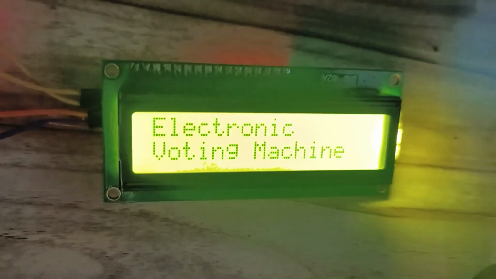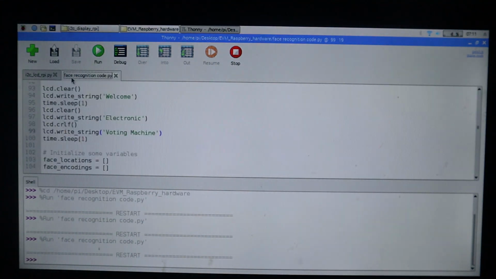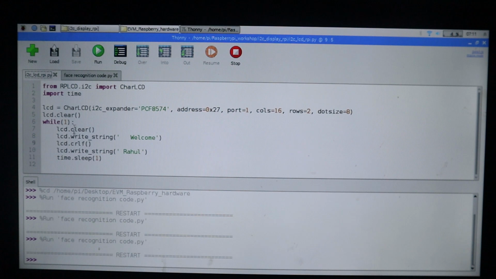In this way we successfully completed this video. I replaced the old code with the new LCD I2C model, and that also ran successfully. I told you how to compile the software, how to enable the I2C model, how to install that library, and how to change the code. So I hope you understand.